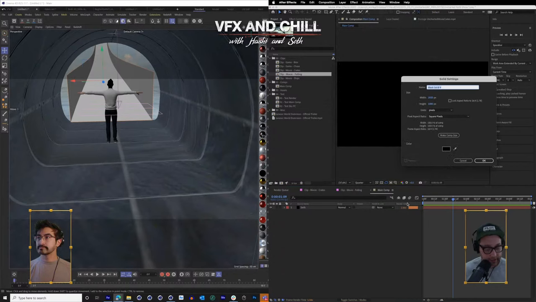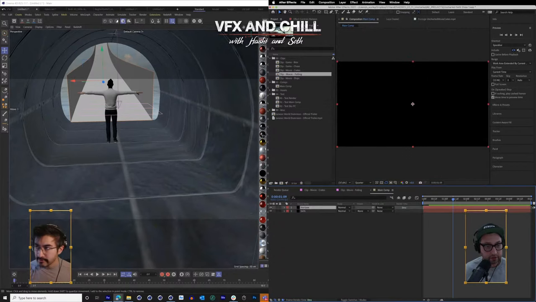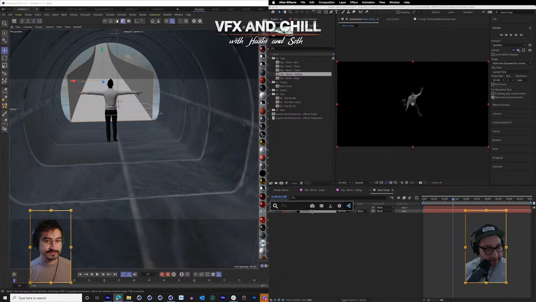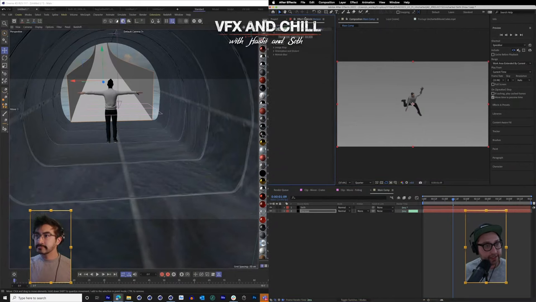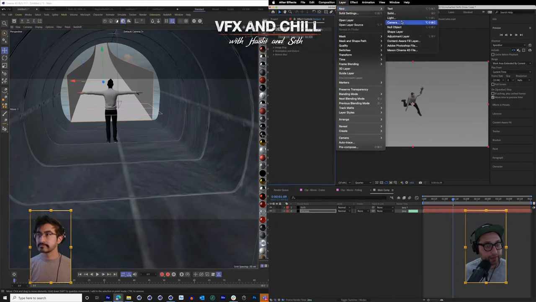I create a new solid. I'll call it Horizon. Did I jump in on time? You did. And yes. I'm going to apply Horizon. And at first, it's just a gradient. Let's actually bring a camera in so we can see what's going on here.